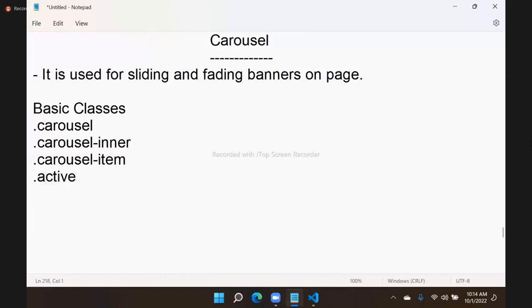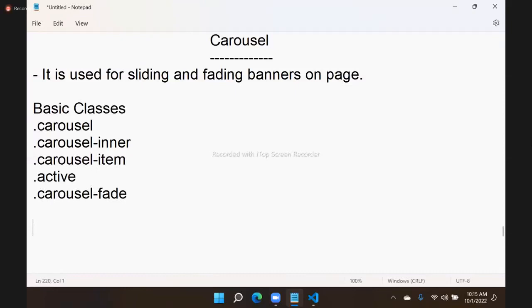Active is one important class you can define. And we have a carousel style called carousel fade. You can put carousel fade. These are the basic classes: carousel, carousel inner, and carousel items.